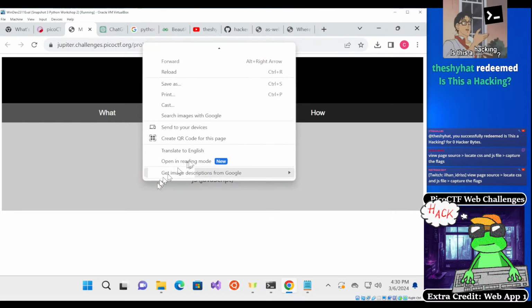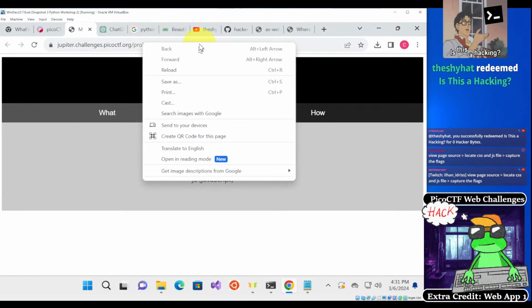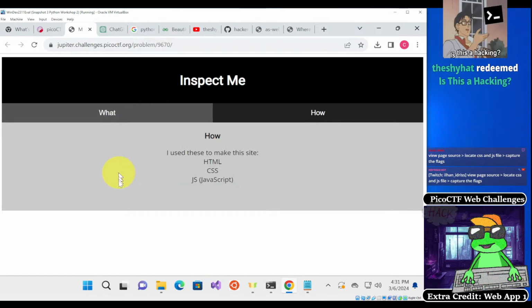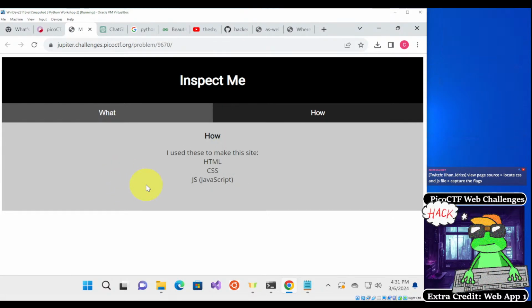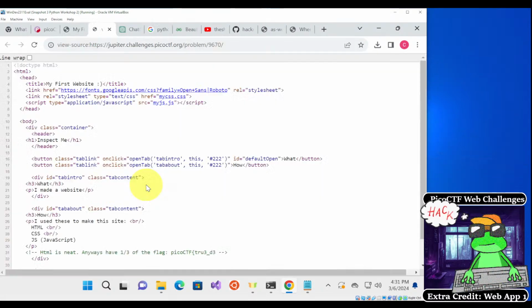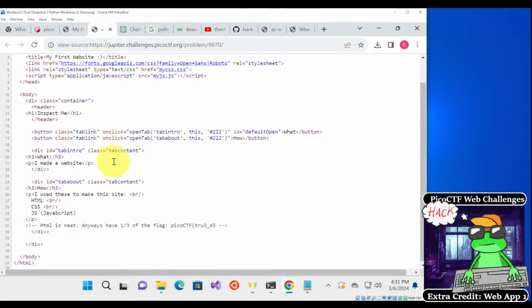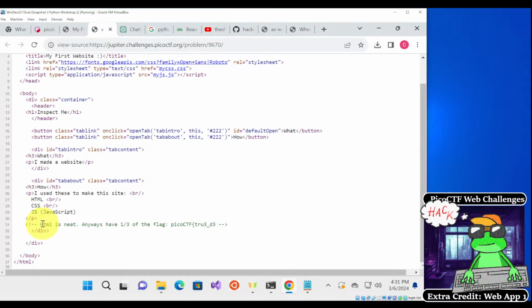All right, so of course we're going to inspect the source code, which you can do with the Control-U keyboard shortcut, and we see that there are a number of different links over here. Inside of the HTML comments, we get different parts of a flag right here. So it's one third of a flag. This is the first third.